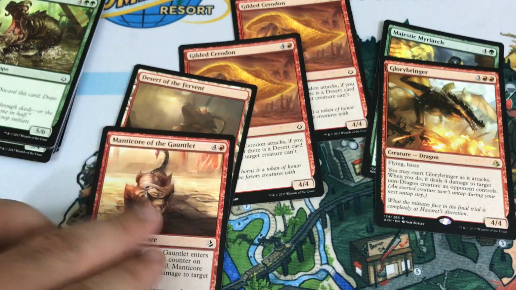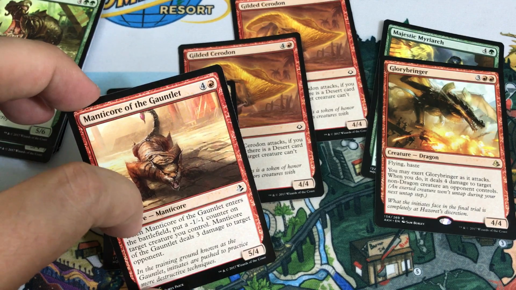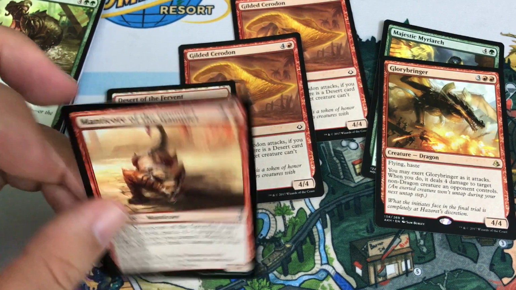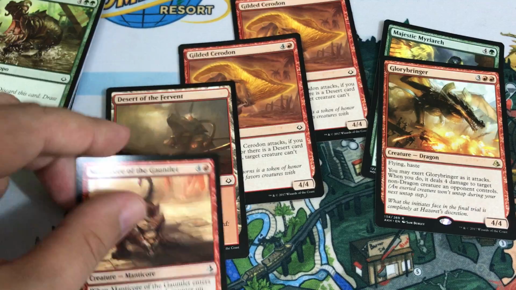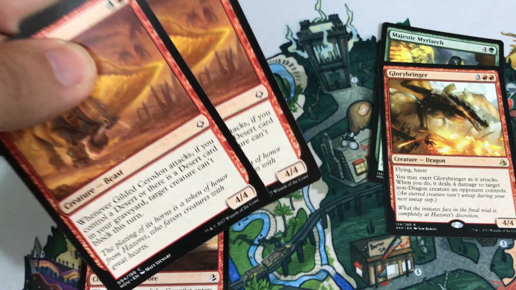This is a 5/4. It's got a little more power behind it for 5. But it does have the thing where when it enters the battlefield, I do have to put a -1/-1 counter on a creature I control, which maybe isn't a huge deal. And then I also get a chance to do 3 damage to an opponent. So that's interesting. I think I'm going to cut these though, because for the moments that they're 4/4s for 5s, they're not super exciting.